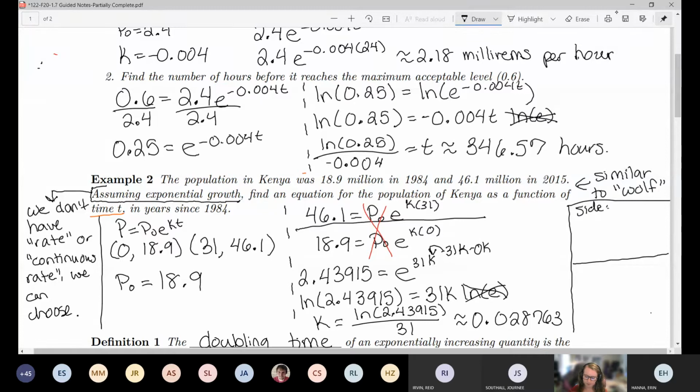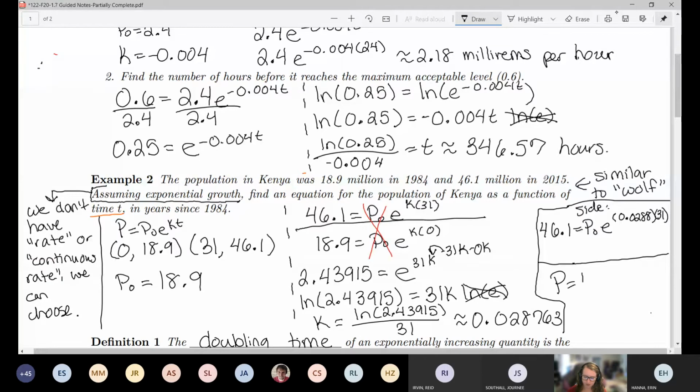Side note, if we didn't have P naught, this is where we would have to solve for it. If we wanted to solve for it, we would take one of the two equations and plug in the value of k we just found. I ran out of space, so I need to back this up a little bit. If we needed to solve for P naught, we would do so by plugging that k value into one of the two equations, whichever one makes you happier. They're both going to get you the same answer at the end of the day. I'm just going to take 288 times 31, and you'd have to solve for P naught. But we have P naught here, so we'll just use it.